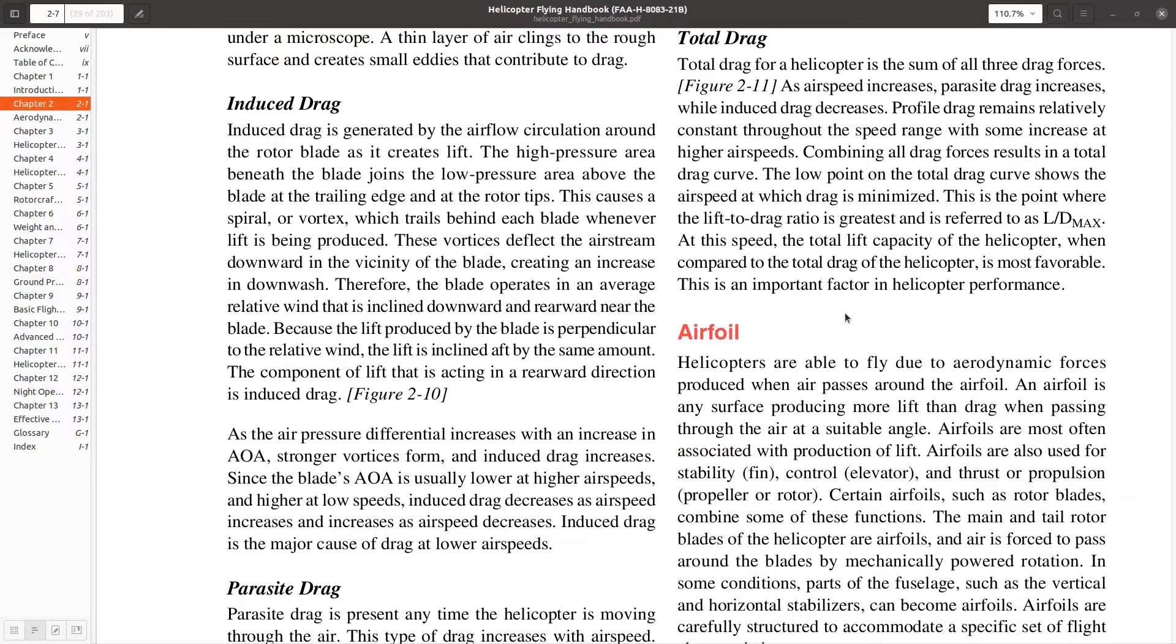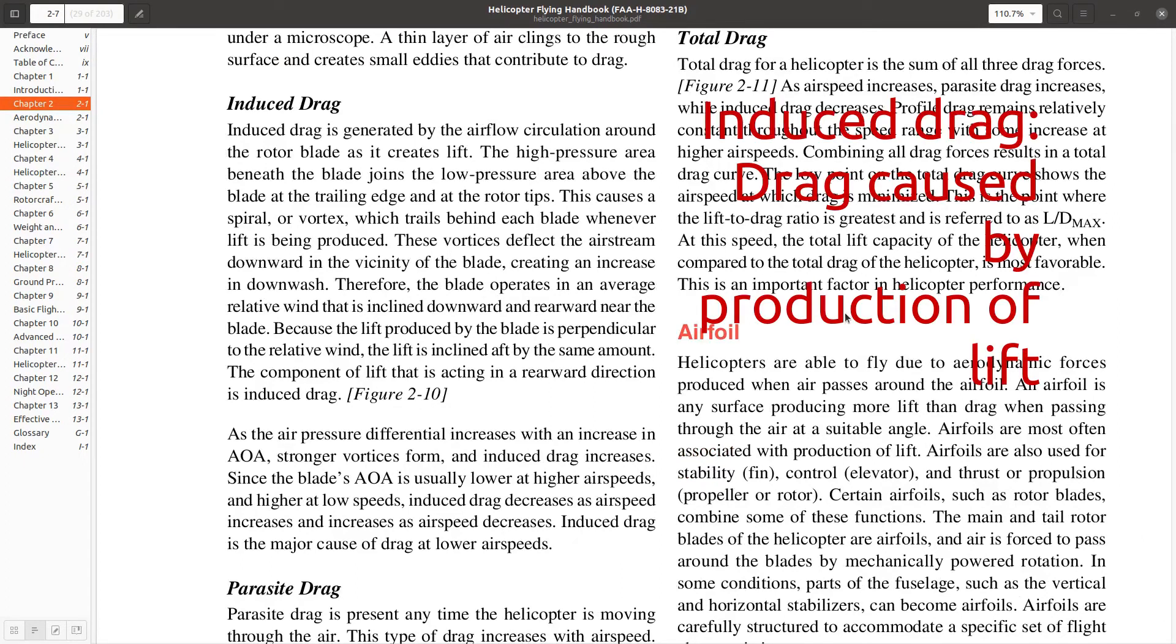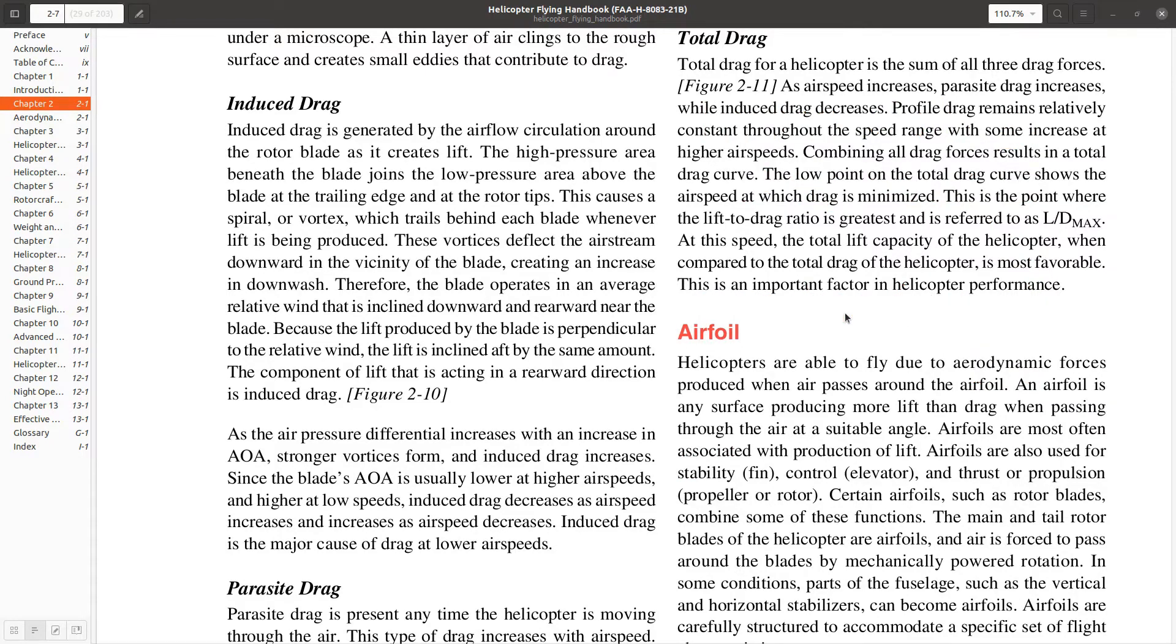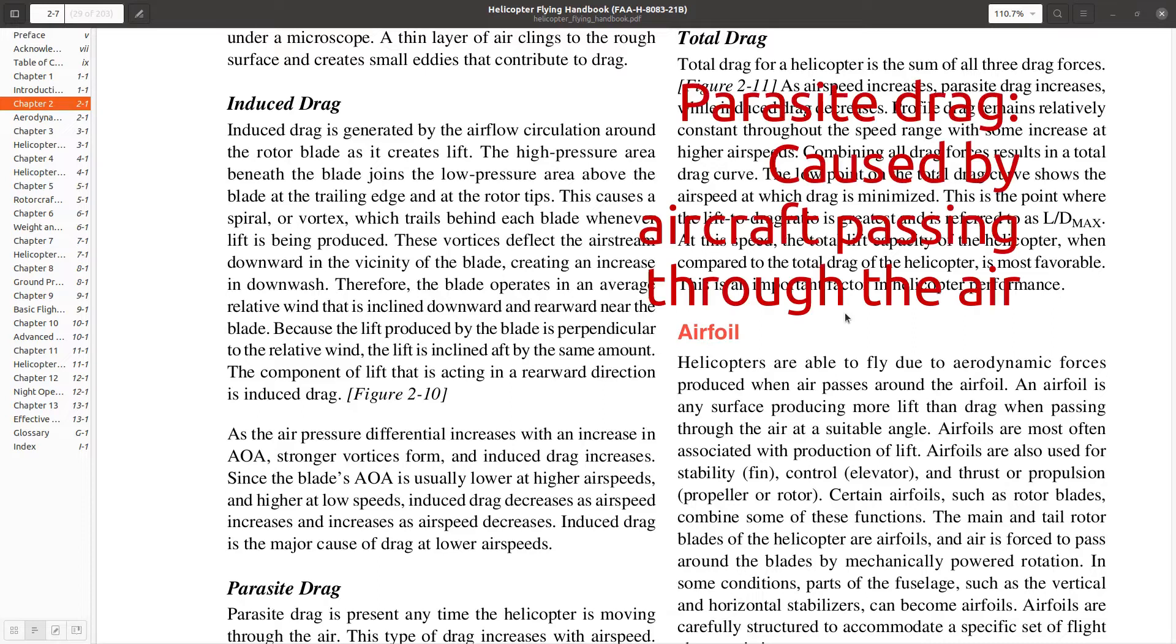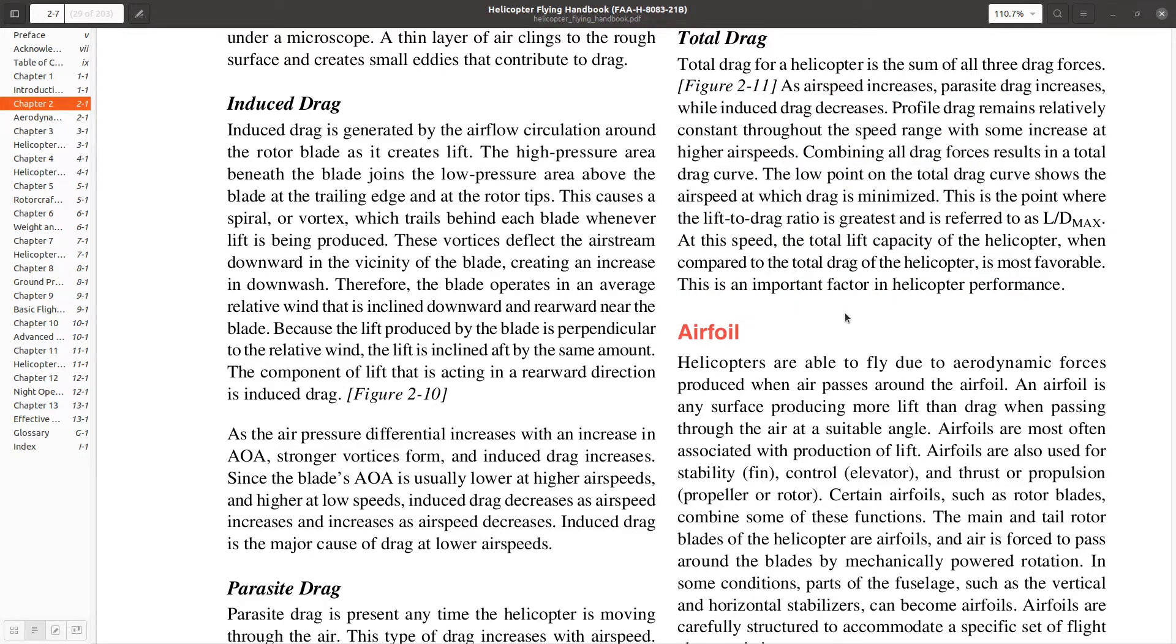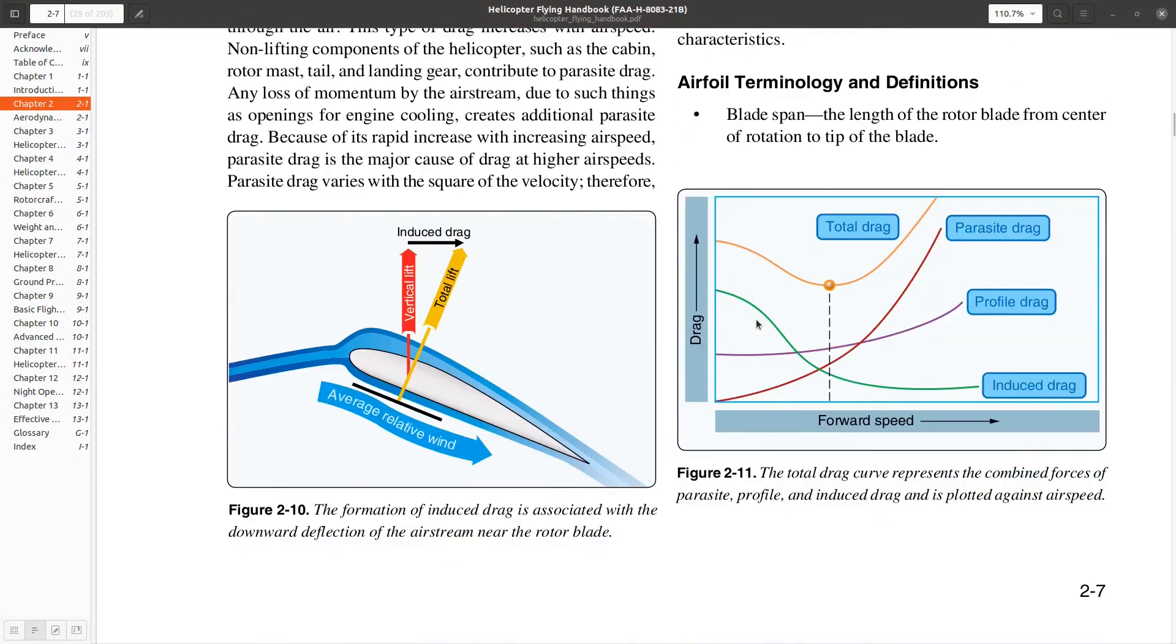We have different kinds of drag. We have induced drag - induced drag is just drag that is created as part of the lift producing process. If you think about it, the more I increase that angle of attack, the more drag I'm going to have and that's what we call induced drag. We have parasite drag, that's just this helicopter is moving through the air and it's going to produce drag. This drag goes up as the speed goes down because the pitch has to go higher on the blades. Parasite drag goes up as the helicopter speed through the air increases because it has to drag itself through the air. It's actually a velocity squared relationship. Put those together and you can get a total drag curve.